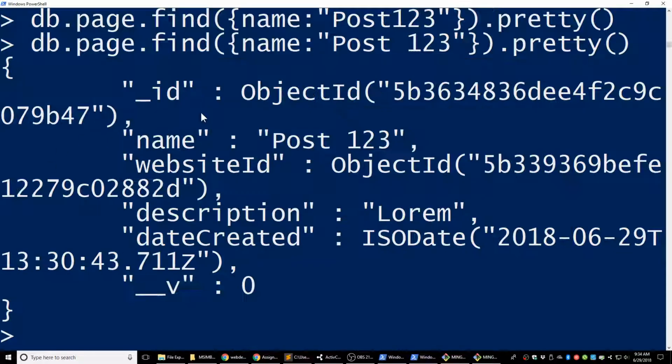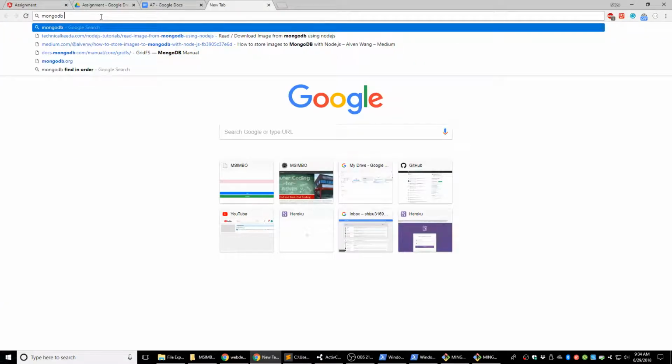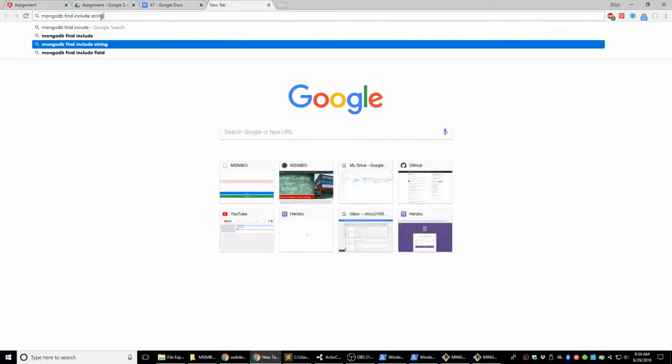How would you query if you only wanted to search for 1, 2, 3 without the rest? Is it like an asterisk you put in there with 1, 2, 3? Oh, you want to say, if the name includes the number 1 to 3. Exactly. Yeah, so there is a function for that. Just search for MongoDB find like include. There are a lot of other functions you can use here.